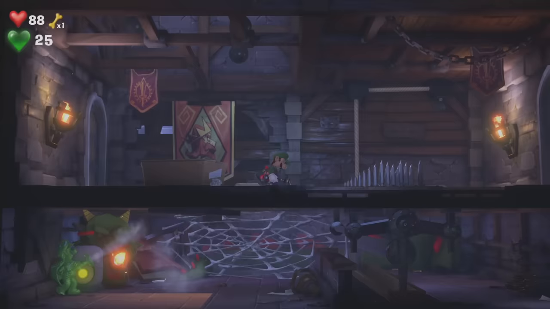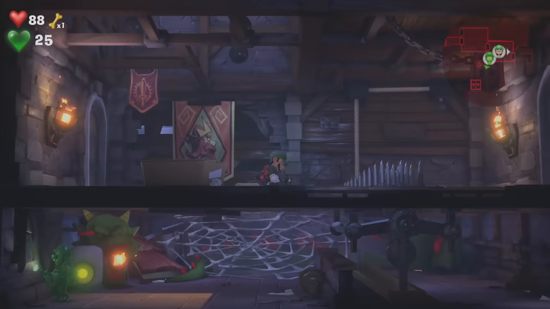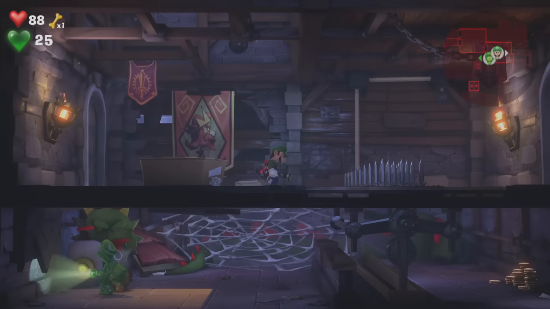Wait, wait, wait. What if we blow the fire over there? Can we get the fire to go onto the web? Doesn't look like we can. What if I catch on fire, then bring the fire there? Wait, what is this that I'm holding? Is this a torch right here? I think this is a torch that we found. If I hold this, then we can probably catch this on fire.